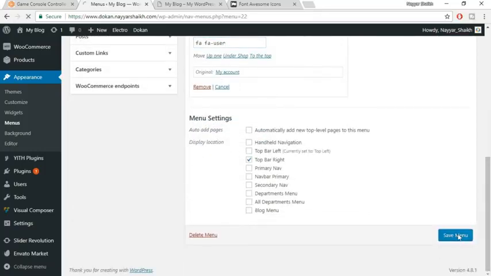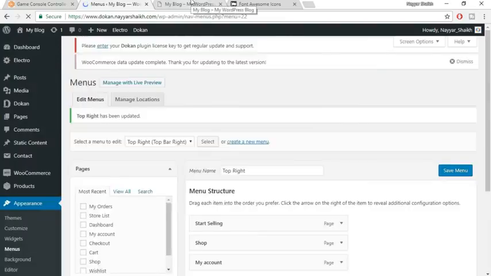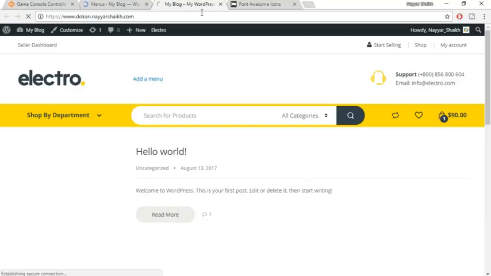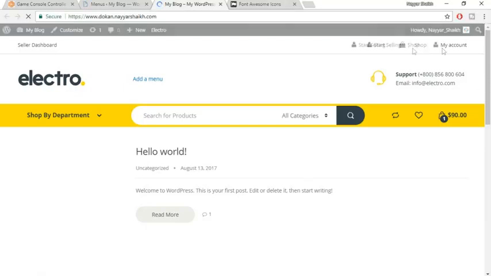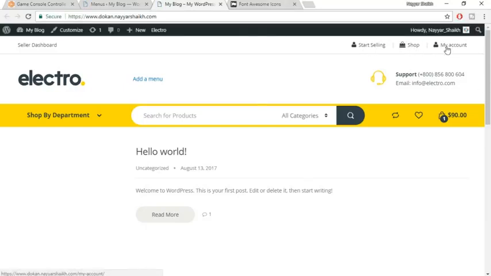Click on save menu. Now let's come back to your website and refresh, and we should see those changes. As you can see, we are seeing all the changes over here. Fine, so now the top left and the top right menu are completed successfully.